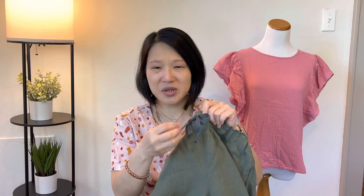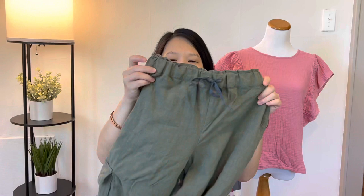I did grommets and then just did a fake drawstring. I've mentioned this before with other pants — I don't see the point of a drawstring that goes all the way around an elastic-waist pant because it's not functional. So I made a short piece of twill tape, threaded it through the grommets, and tied it in a bow. You still get the design element without wasting all that twill tape. These are actually still damp — I just pulled them from the wash last night — so no model shots yet. But I really love these pants. They're so comfortable and I think they'll get so much wear. They'll be perfect for summer; I think I'll wear them three seasons out of the year.